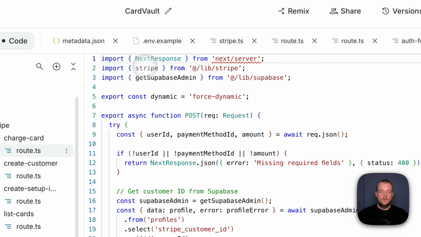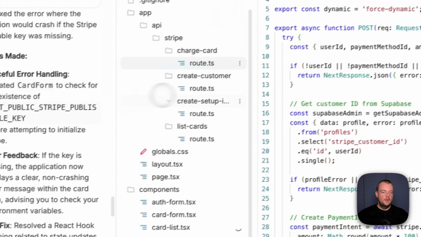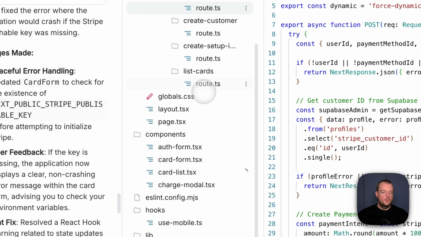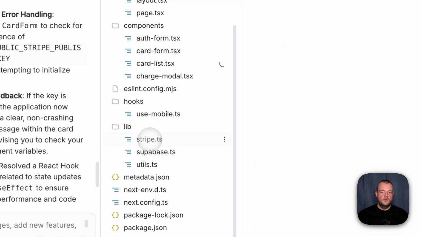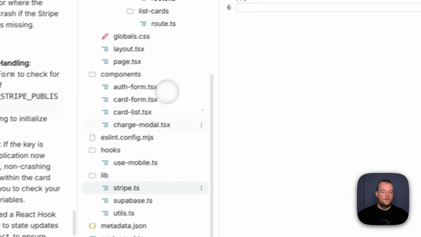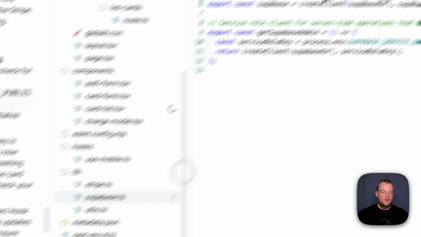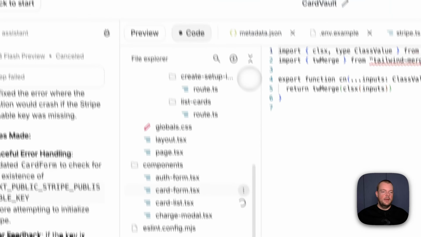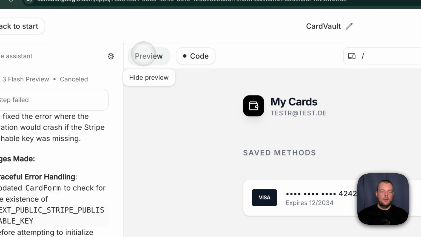We're using the Stripe client libraries here. We're using the Supabase library. If we go to the libraries here, we can see Stripe is set up with our environment variable that we put in. So everything that you would expect from a full stack app.